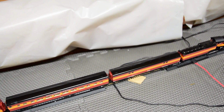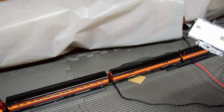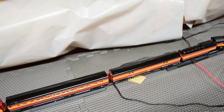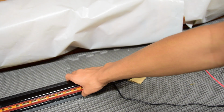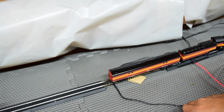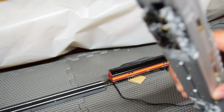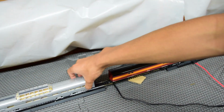Having it like this is all cool, but what if we could add a little bit of extra length? I know these aren't Southern Pacific and all that, but this is what I got. So, I hope these work. Everyone's seeing this for the first time live on camera. I've not tried this out before. It very well may not work. The couplers are kind of short. But hey, you only live once, I guess.